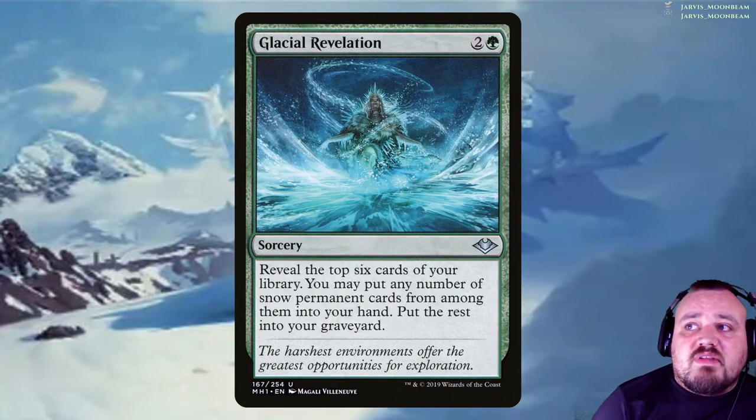Glacial Revelation, while not a snow spell, lets you get snow permanents to your hand. It's a 2 and a green, and you reveal the top 6 cards of your library. You may put any number of snow permanent cards from among them in your hand. The rest go in your graveyard.